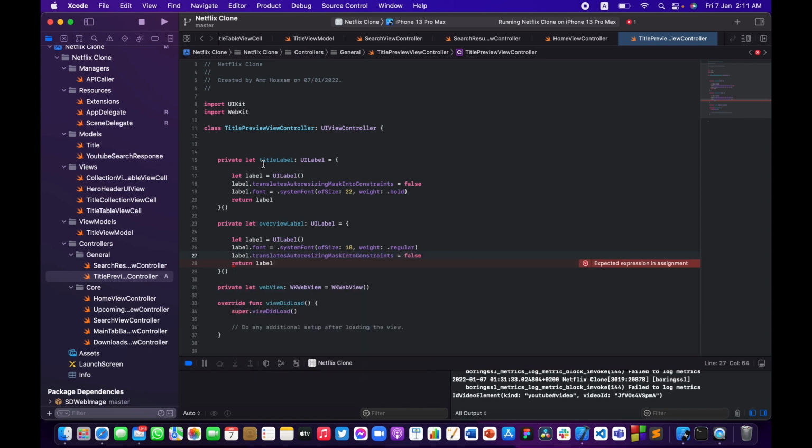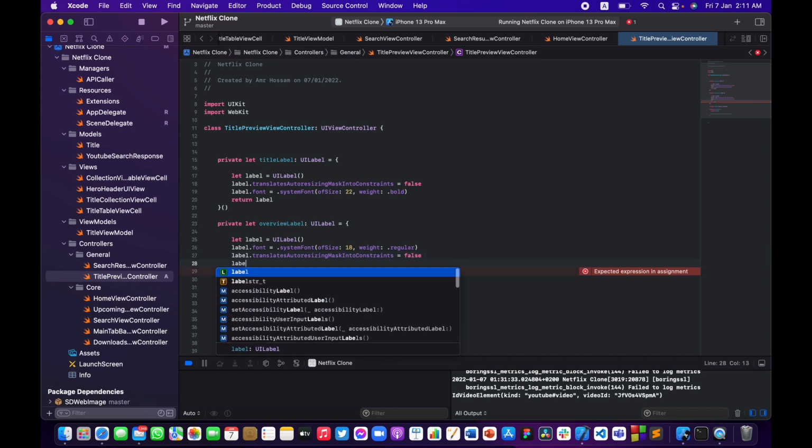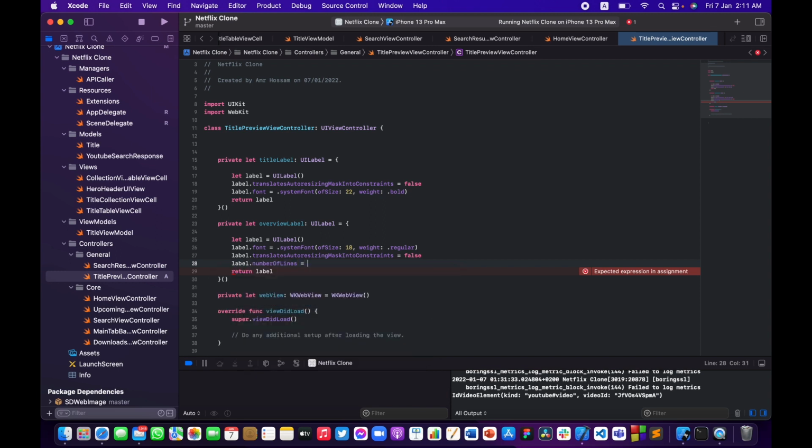And since the label could take multiple lines, I'm going to say label.numberOfLines is going to be equal to 0. And when you set the number of lines to 0, that means that it can take multiple lines. That's not going to be constrained to just 1 or 2 lines.